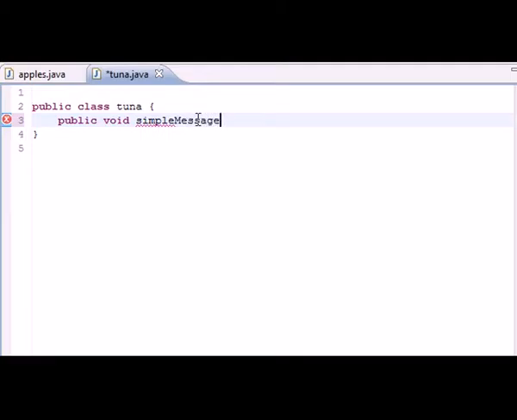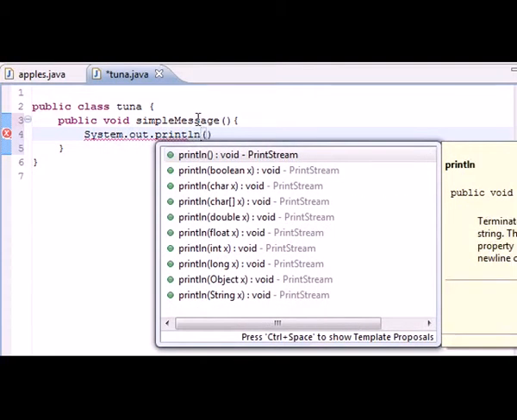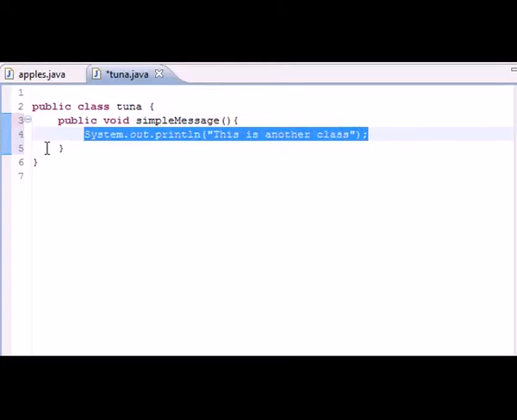I'm going to name mine simple message, since I'm just going to be printing out a simple message with system out print line. Let's add something like "this is another class." So now we have public class tuna, and our method is public void. Don't forget to put a simple message in here somewhere. You can put anything you want.